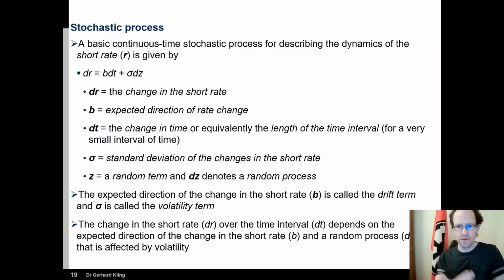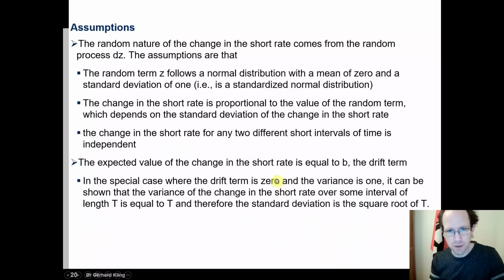Now it is a convention to use these scaling parameters. That's entirely, of course, a convention. You could also move it into this random term dz, but we made the decision to keep it separate. So usually dz has a unit variance. We tend to standardize it. We tend to assume it is standard normal with zero mean and a unit variance. That's a convention we adopt, and it's very common across this literature.